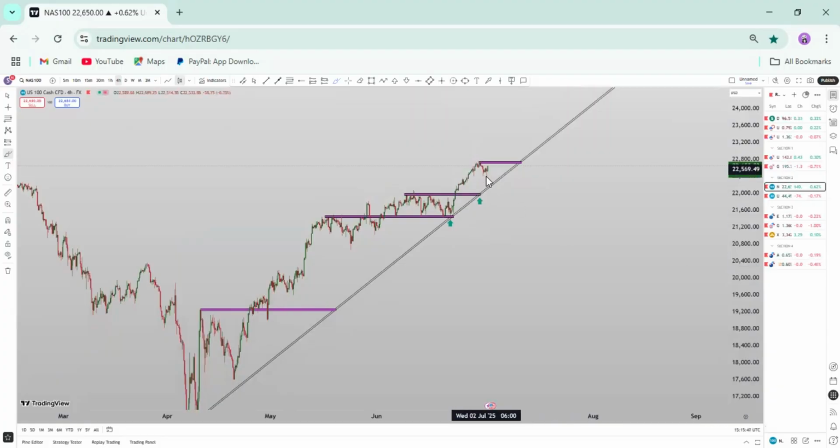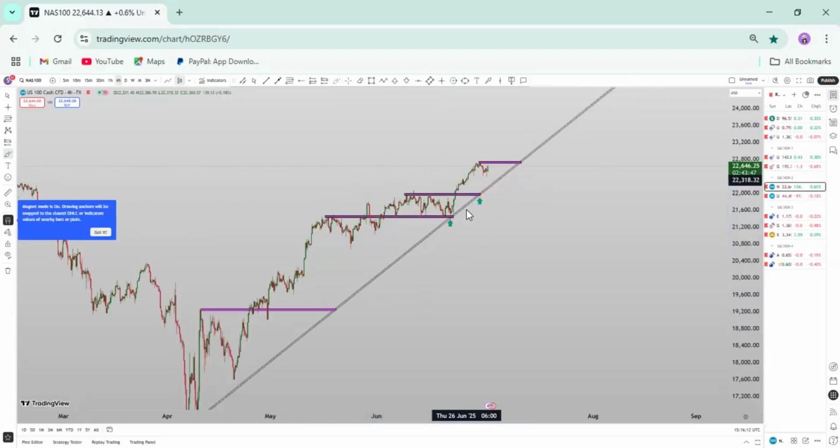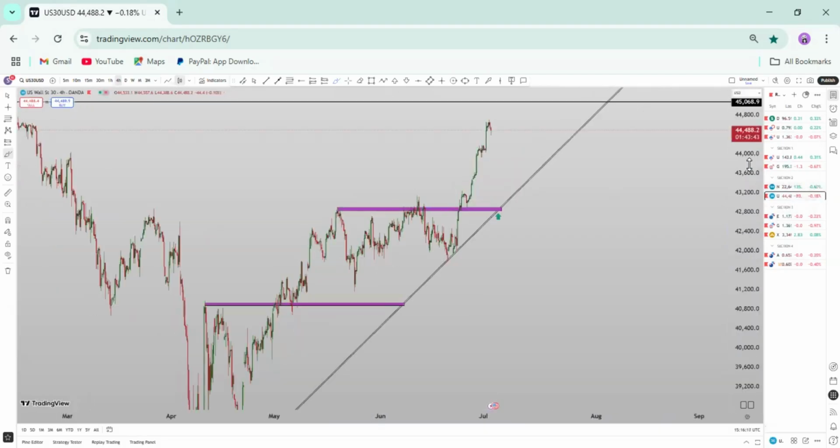Nasdaq, I don't have much for now. What I'm expecting to see, maybe if we can have a good retracement around here, then now I will start looking for a position to go to the upside. But currently, I don't expect much on NAS 100 because it's too consolidated. It has a large consolidation around this area, so I don't see any good setup for Nasdaq at this current moment. Let's look for another pair also.